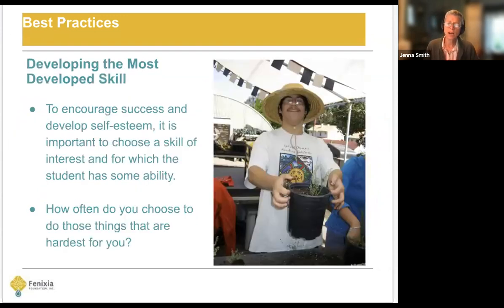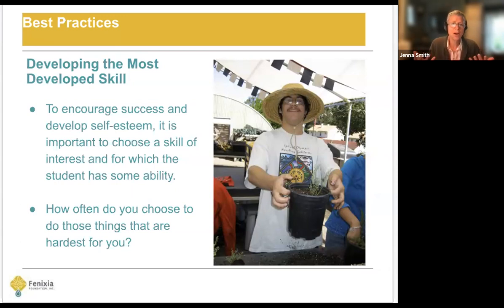And then again, we started with this at the beginning, but you really want to build confidence in these students. If you start with working on the skill that your student is closest to being independent with, it helps them have that success right away, feel positive about their work, and generates their interest in learning more skills to be independent. So always start with something they are really close to being able to do independently and get them across the finish line there so they're motivated to keep learning.